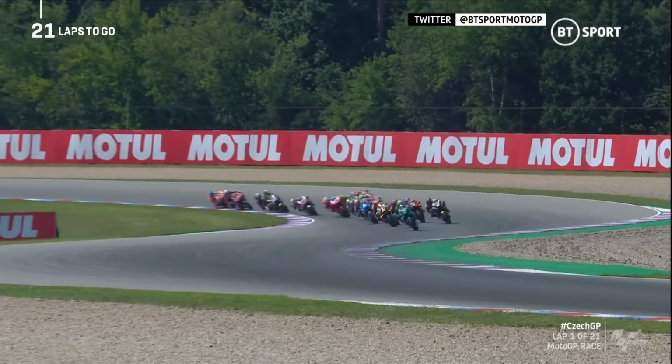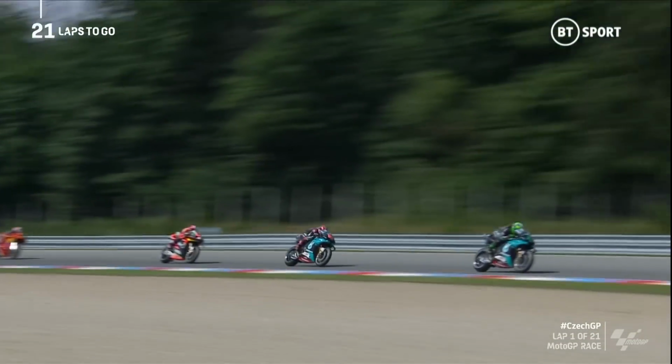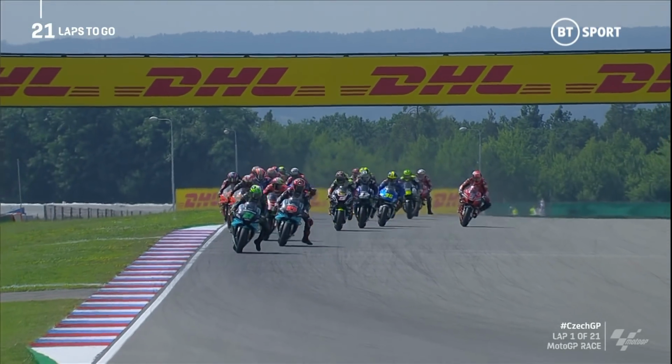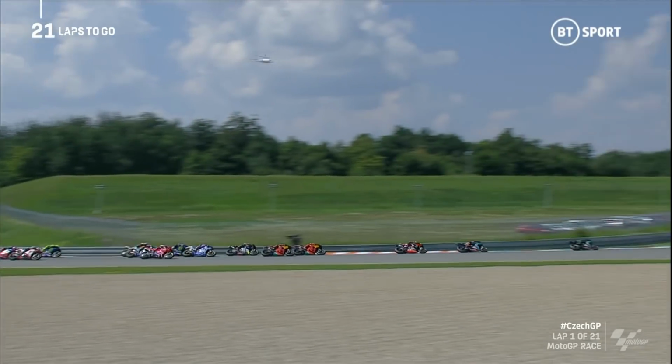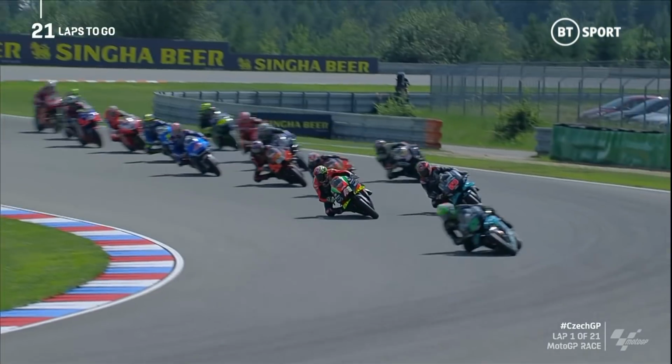Morbidelli is on fire. He's going for this. He's straight out front then. The 21 of Morbidelli from the 20 of Quartararo with the Aprilia of Aleix Espargaro in third place at the moment. And that is just the kind of start we might have expected. Full tank for the first time. They've done no testing here. There's hardly any time during the weekend to actually do much testing.